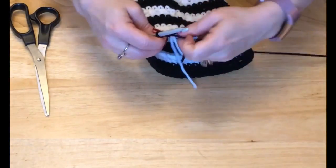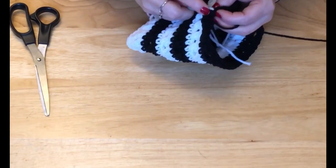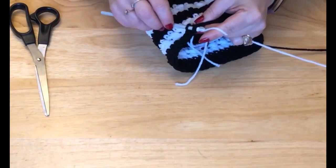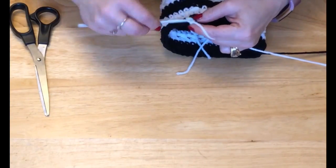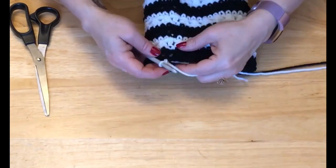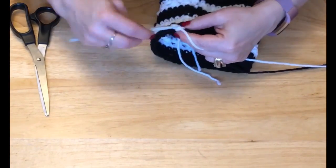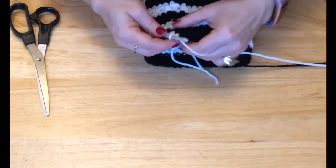I'm at my 40. I'm going into my chain three at the top and I'm going to do my join right there. Now I am going to only do half my stitches. So I am going to do 20 single crochets.